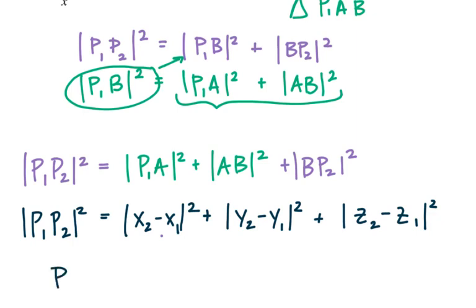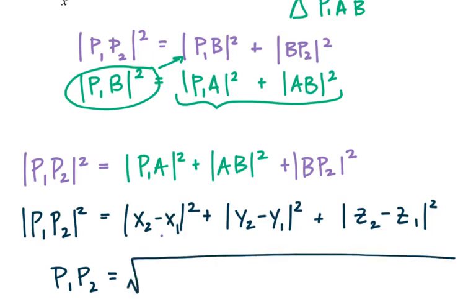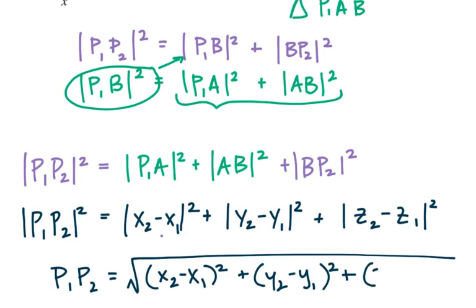the inverse operation for this square, canceling it, that would create a square root on the other side. Therefore, we can write P sub 1, P sub 2 is the square root of the difference of my x's quantity squared plus the difference of my y values squared plus the difference of my z values squared. So that's our proof. That's how we can develop the distance formula between 2 points in 3 space. Let's look at applying this now.